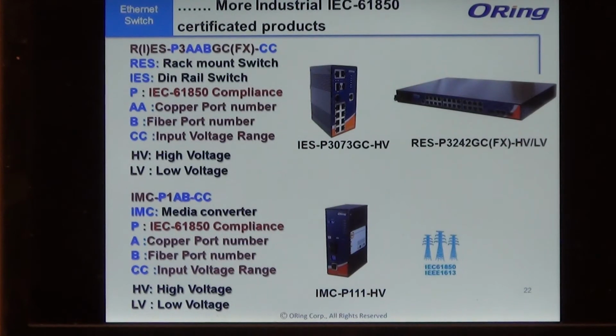Another model of IEC61850 certification. We have 3000 series, which is the non-gigabit Ethernet switch, and also supports the high voltage and low voltage. We have also provided DIN rail and rack mount Ethernet switch types. And there's one media converter supporting the IEC61850, also providing high voltage and low voltage options.